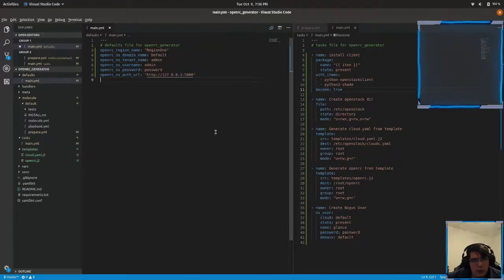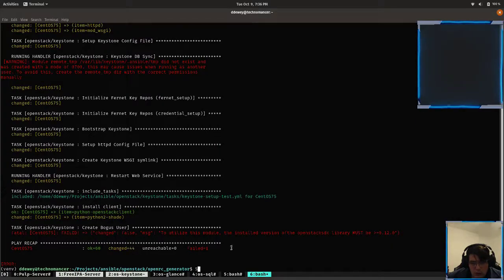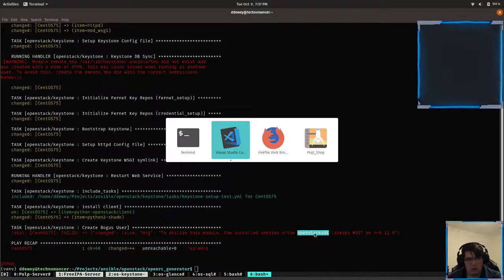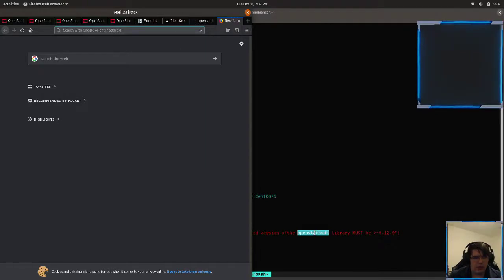Put a space at the end. OpenStack SDK library must be greater than or equal to 0.12. Shouldn't that be on the remote side? Isn't that what this is doing? OpenStack SDK library. Can't remember what I did.